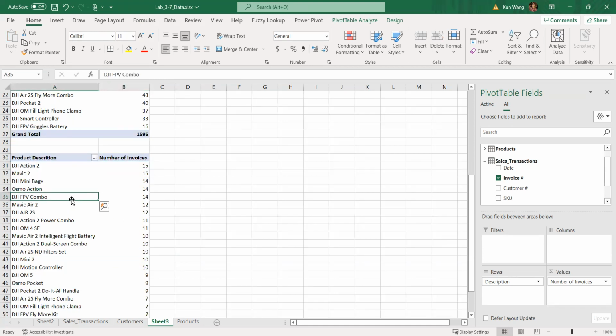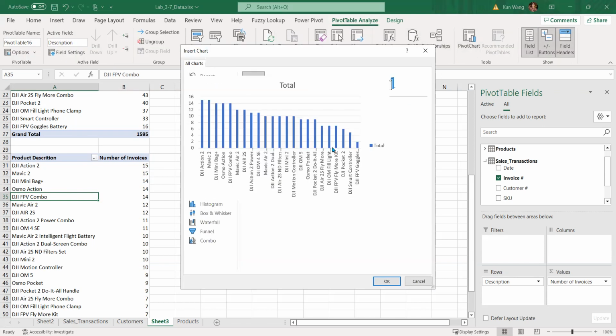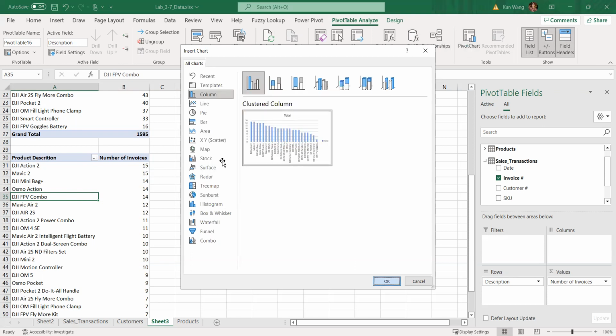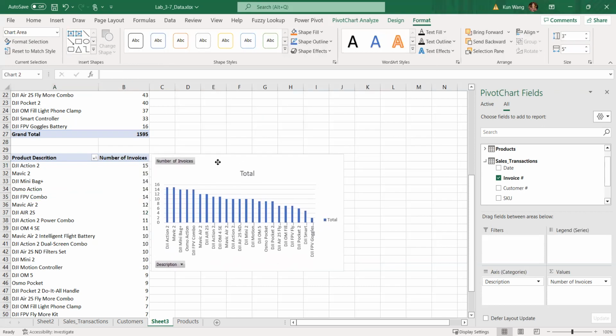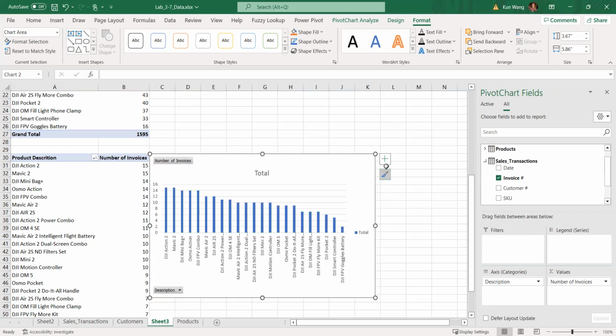And finally, create a pivot chart to show the graph. Go to the pivot table analyzer, pivot chart, and use the bar chart. Okay, so put it along with the table, and add the data label.